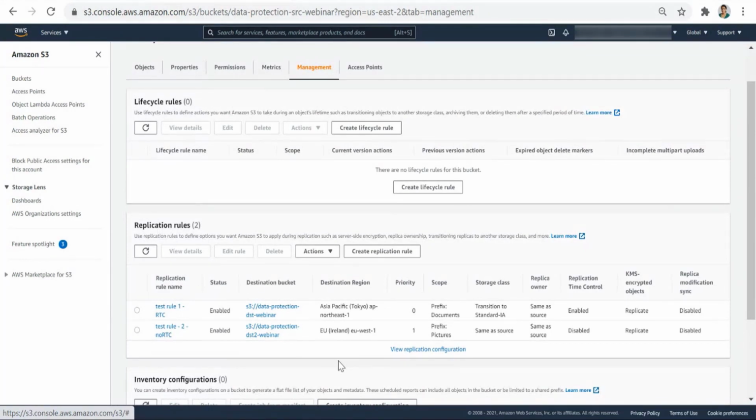So let's say you have object foo1 that is eligible for replication for the higher priority rule. It would only get replicated with the higher priority rule. It would not be eligible for replication again with the lower priority rule. So to recap that replication priority concept, if it's going to the same destination bucket, please be mindful of what you set as your priority. If it's going to different destination buckets, like in the case here, then you don't need to worry about what the replication priority is. They're going to get replicated to both destination buckets.